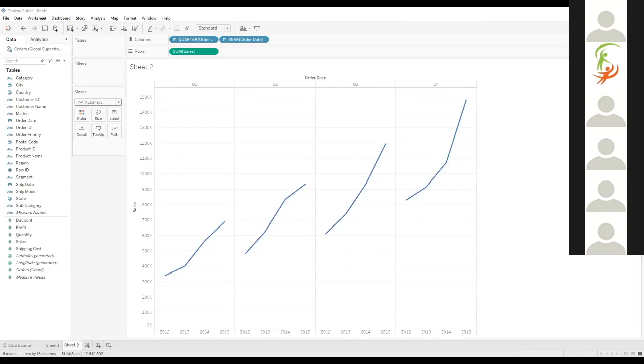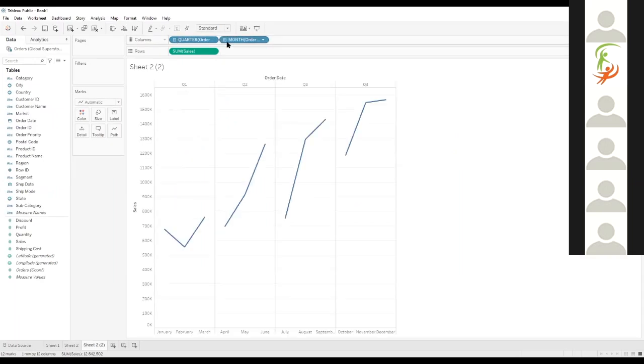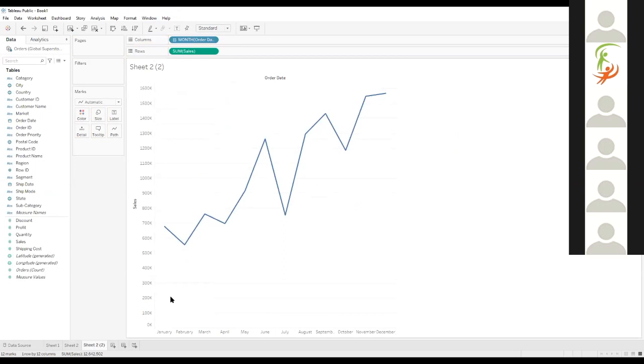Okay, awesome. So going to another visualization, I can simply duplicate this sheet to continue work from where we stopped. So let's drill down by months. We'll have now the data aggregated for each month, the sum of sales for each month. But take care, this is for all years. So this 676,000 represents the sales of January of all of the years.